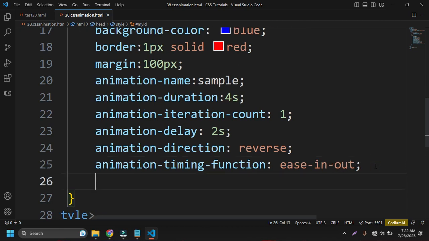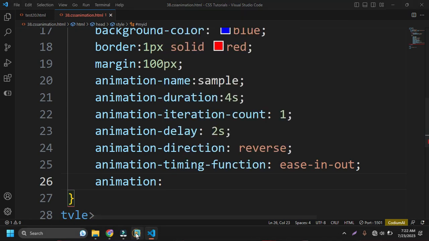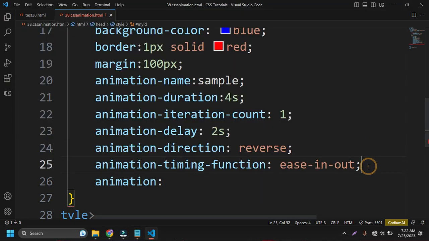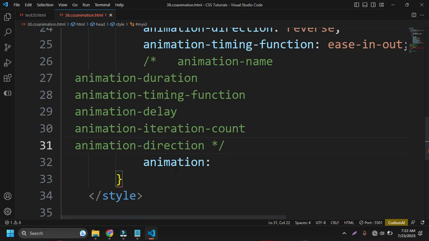So now I want to discuss the animation shorthand property, where you can provide these 6 values at once. At first, I have to copy this code from here, and I'll put it inside the comment section. And you can see here, at first we have to give the animation name. And our animation name is sample. And another one is the animation duration, 2 seconds. I just have to put 2 seconds.